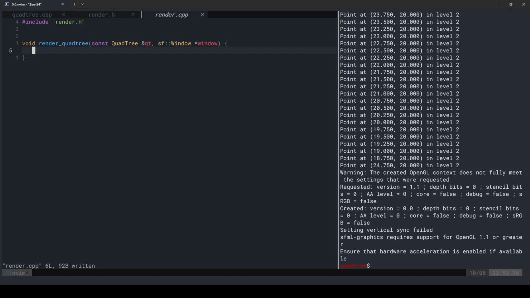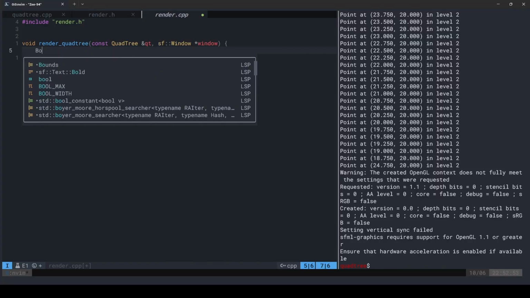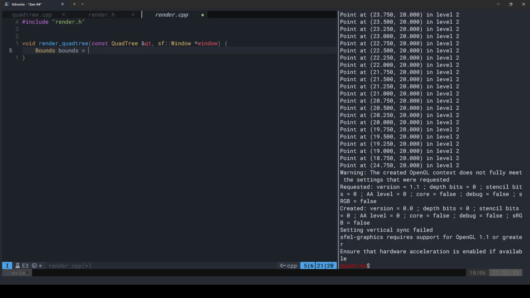So what we essentially want to do is take every single box in the QuadTree, or essentially draw the box of the QuadTree, right? So let's just map this out. We know the xmin, or let's just do the bounds, right? So the bounds is the qt.bounds. We'll clean this up later. I just want to map out what we really want to do.